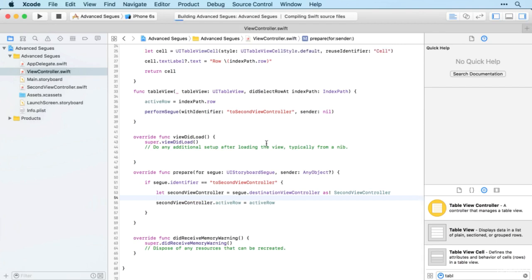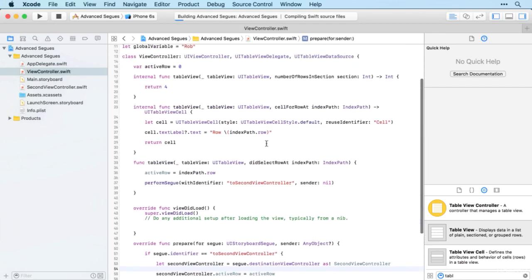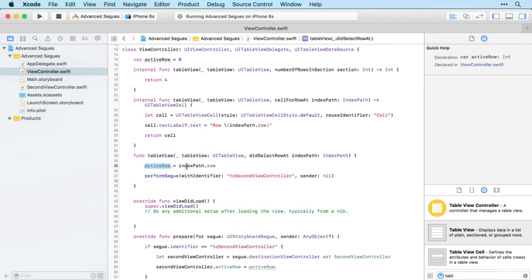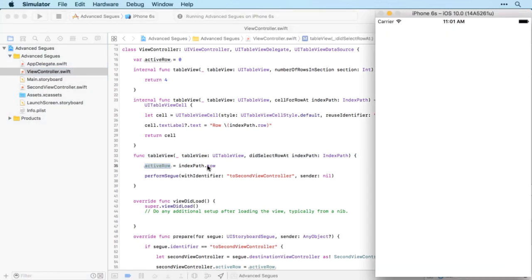And there we go. So just to recap what we've done there, we've defined a table in the usual way with 4 rows and just dynamically creating the row title each time. And then we've used didSelectRowAt to perform the segue when a row is tapped and to keep track within the first view controller of activeRow and set it to indexPath.row, i.e. the ID of the row that was tapped.